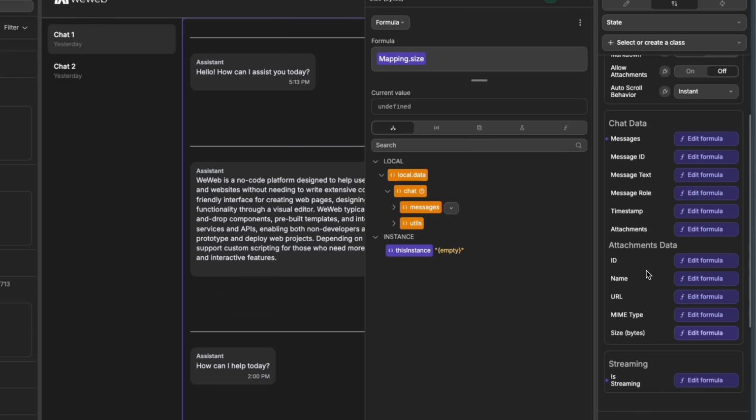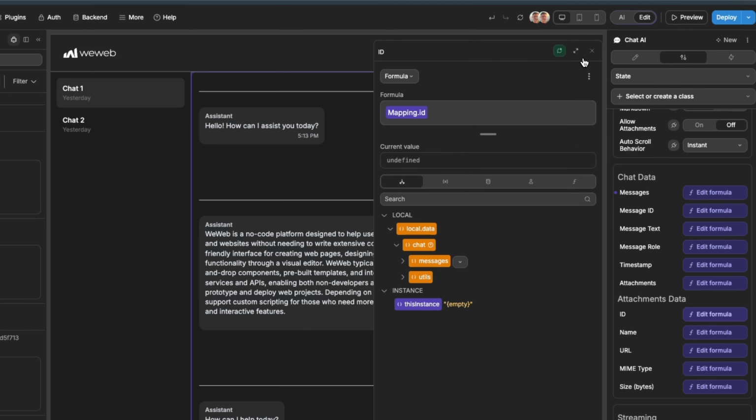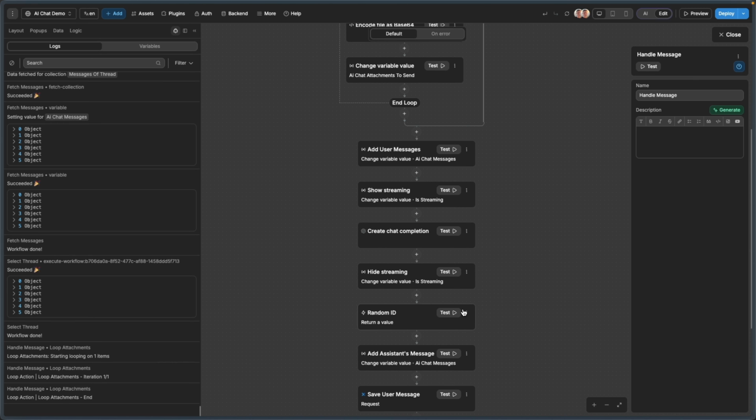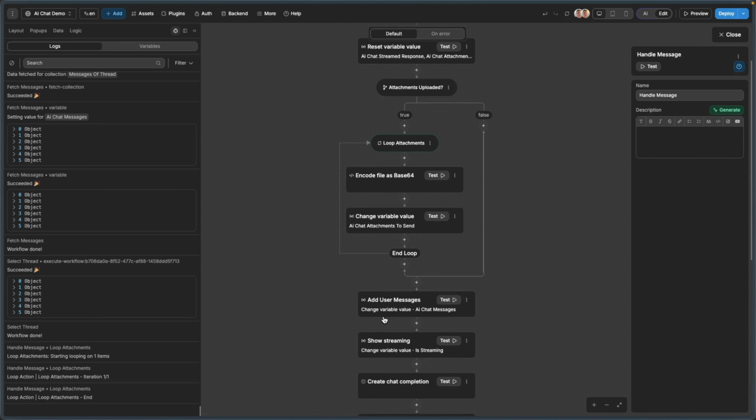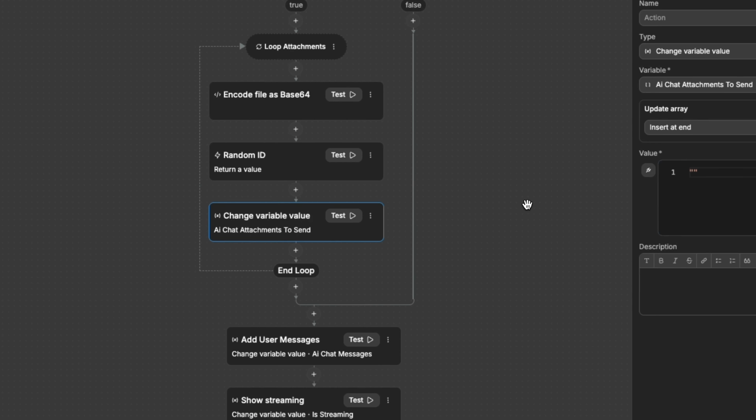And so essentially, the item I now add to the new attachments variable, I want it to mirror this exact format. So I want it to have a size field with this exact case match of size, a MIME field, a URL field, a name, and an ID. And since I need an ID for this, I'm again going to use our random ID action, so I can populate this with a random ID. And so I'll now create this item.